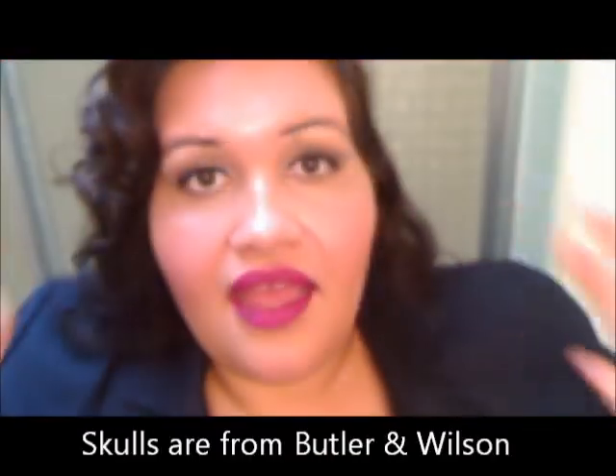That is suggestion number one if you still want to have a whole look going on but don't want to give up your sleep for it. You can also add different elements of accessories, jewelry, and prints that still fit into the company aesthetic but are still you. For example, I'm wearing these crystal skull earrings. From a distance they just look like a basic hanging stud, but up close you see it's a skull — it's a crystal skull, but not a heavy or oversized earring. So if you have stricter guidelines, it's a way to kind of circumnavigate that.